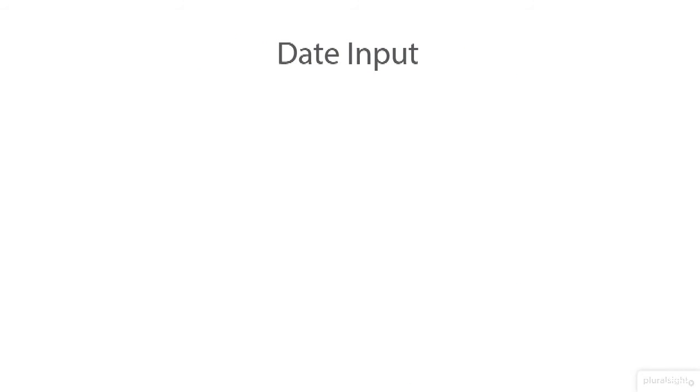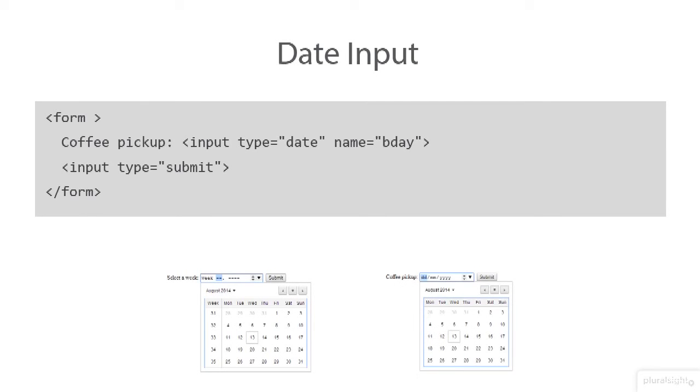Dates are probably the de facto standard where users of a site enter all kinds of, let's say, incorrect data. The major problem with dates is of course that the date can be entered in many formats, and depending on the region of the user, often has a different input format as well. Previously, when a user had to enter a date in our site, we'd call for the help of, for example, jQuery. The new input type equals date brings out of the box support for a date picker in HTML5.